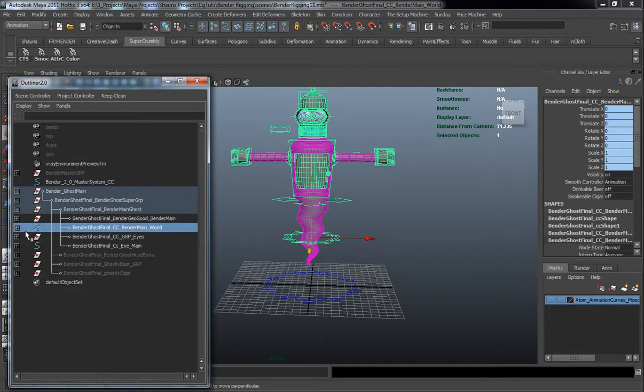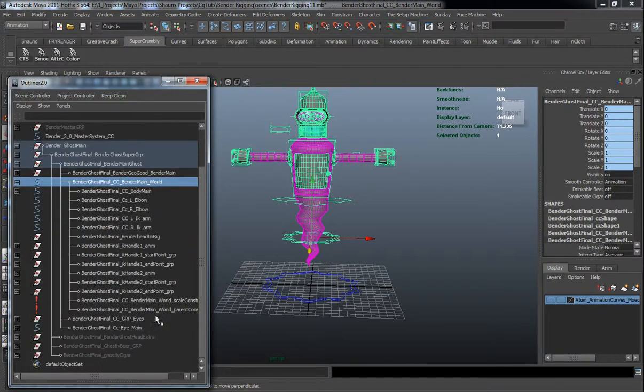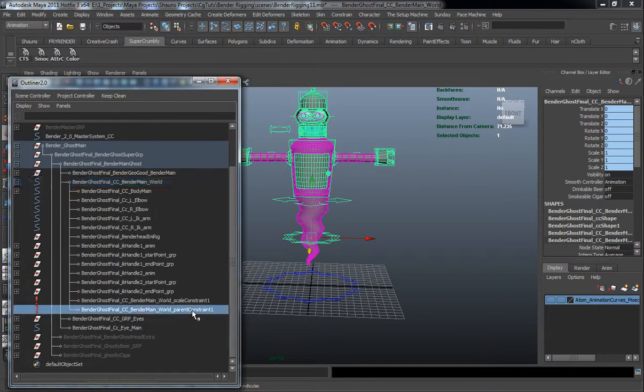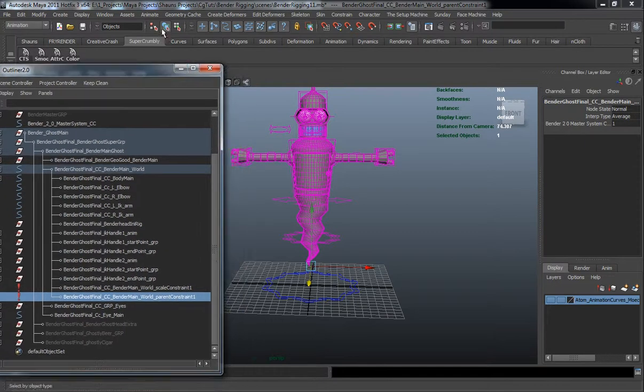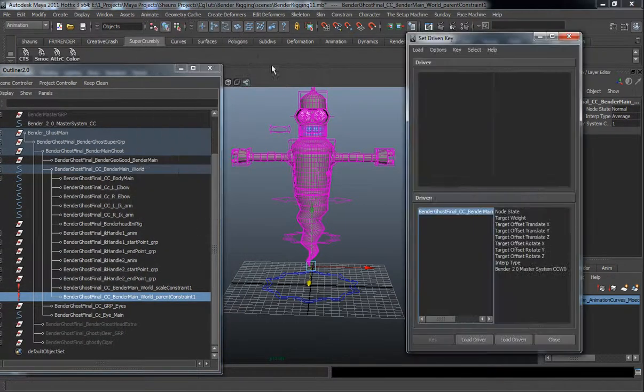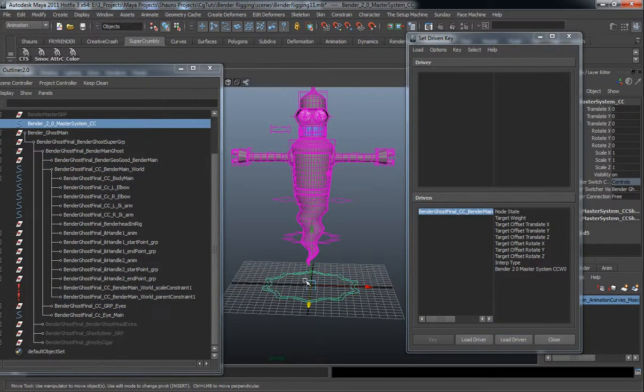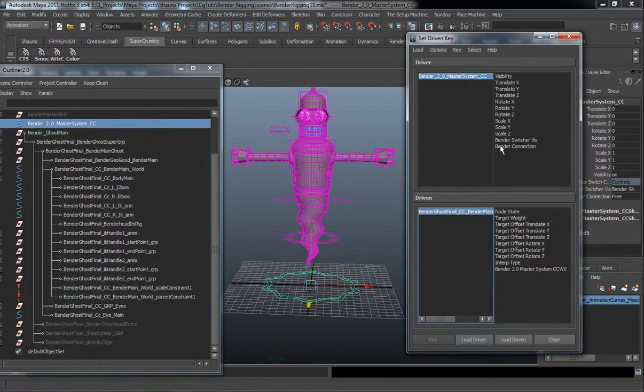And we just need to make sure that we grab that parent constraint, which is going to be this constraint. Okay, open up our set driven key window here, load that as the driven, load the master 2.0 here as the driver. So the Bender connection, we just need to make sure that that's free.